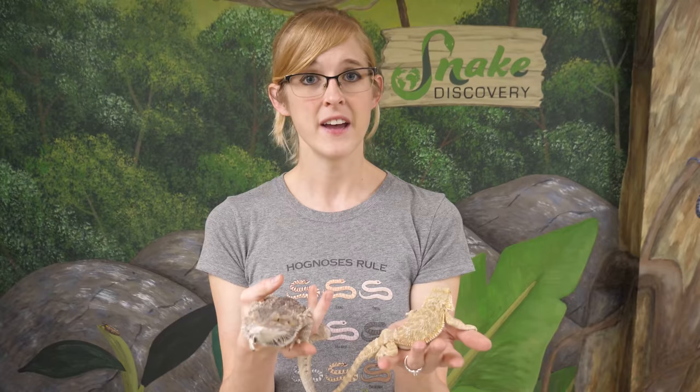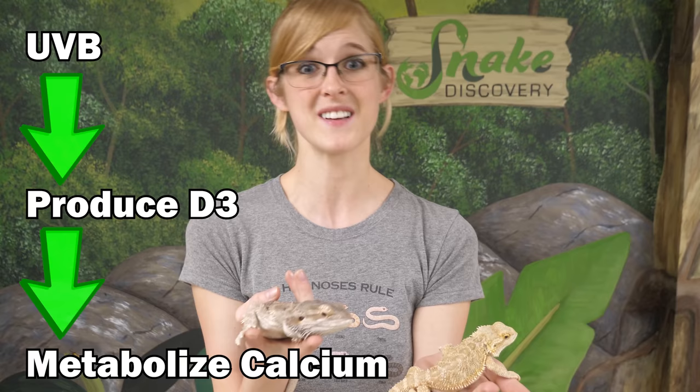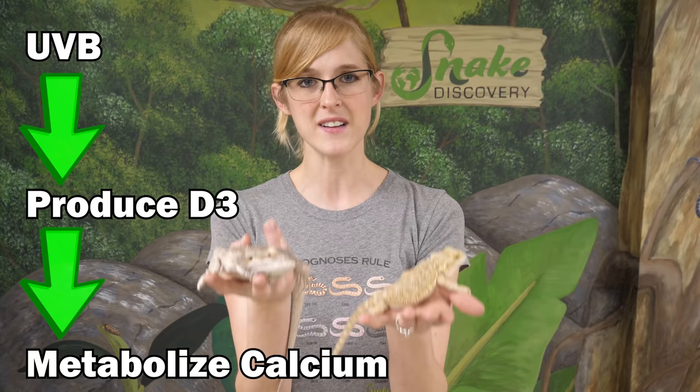It's essentially a calcium deficiency, and this can be due to lack of calcium in their diets, obviously. It can also be caused by a lack of vitamin D3 or a lack of proper UVB lighting. All three of these tiers, calcium, D3, and UVB, all work together in order for dragons to properly form their bones. UVB lighting enables dragons to produce vitamin D3, and D3 is used to metabolize the calcium in their diets. So if you give dragons calcium but not UVB, they can't produce vitamin D3 in order to metabolize that calcium, so it's essentially like not even giving them calcium at all.